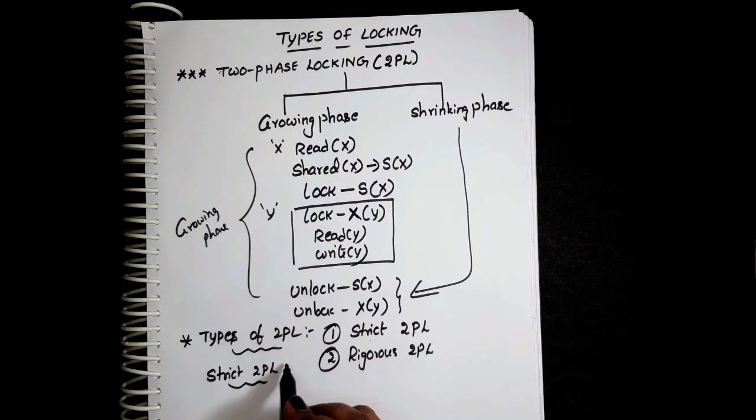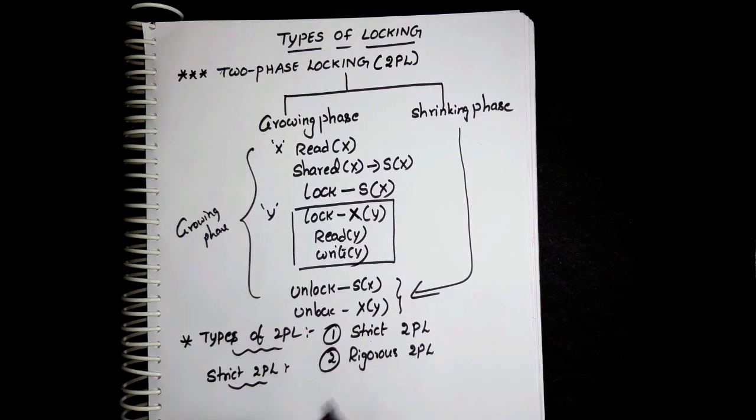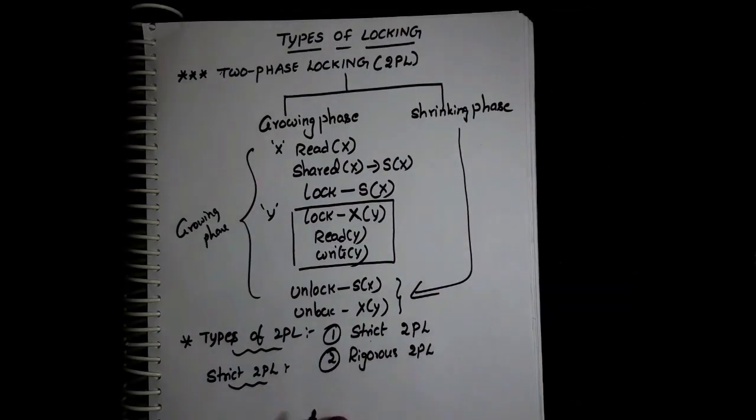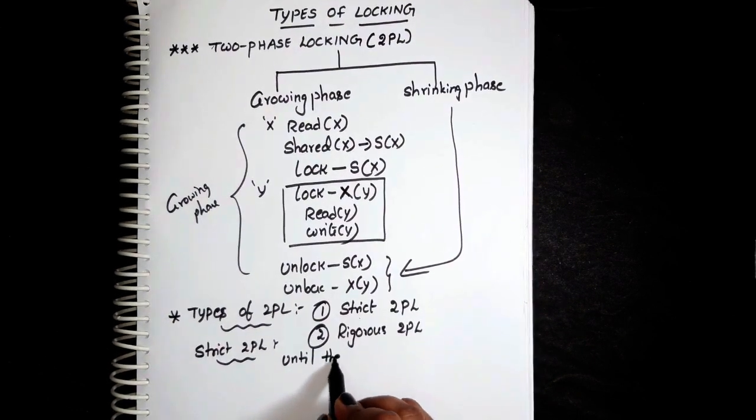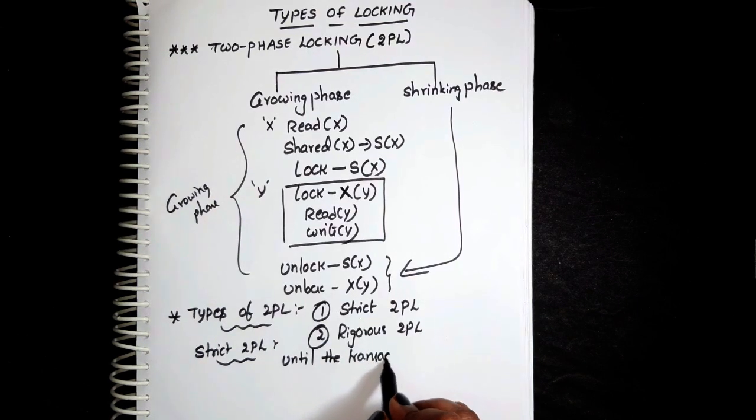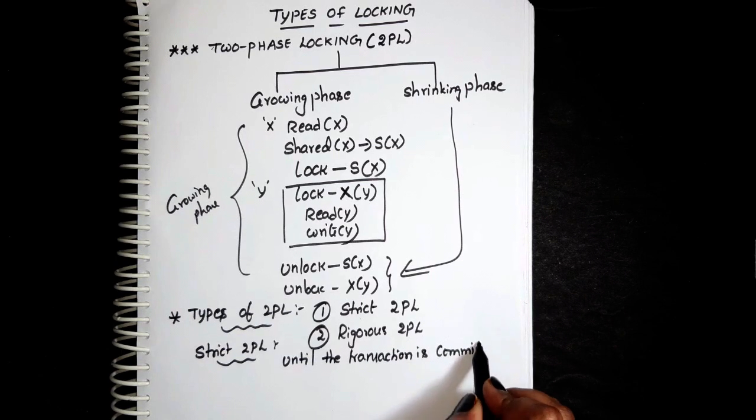So, strict two-phase locking is nothing but a rule that you strictly impose: you place locks continuously on the transaction's different data items, and you cannot release the locks until the transaction commits. This procedure continues until the transaction is committed. The final, last call will be the commit. Finally, the transaction must commit.